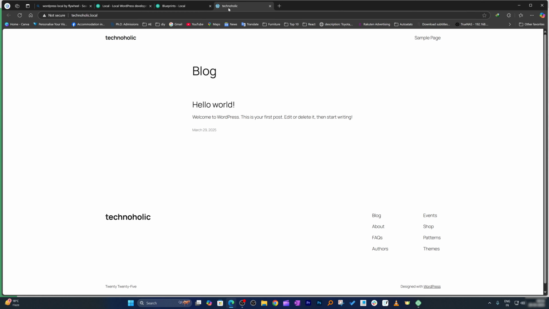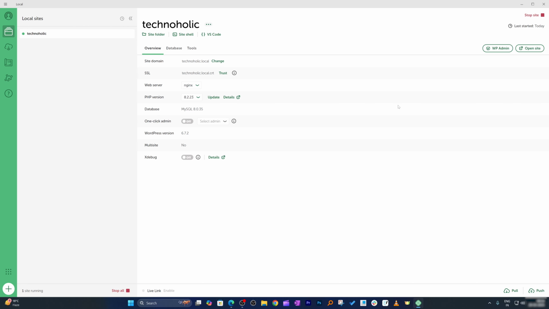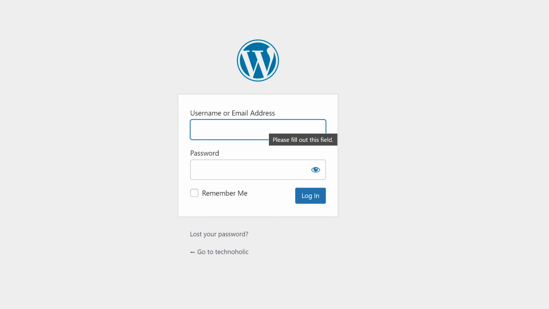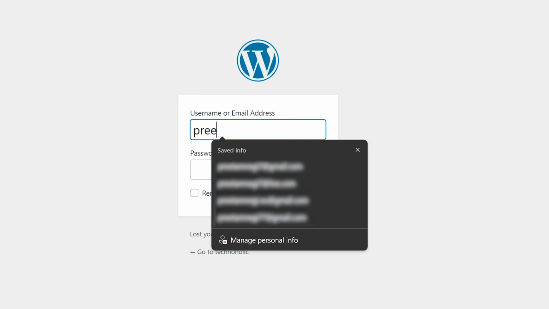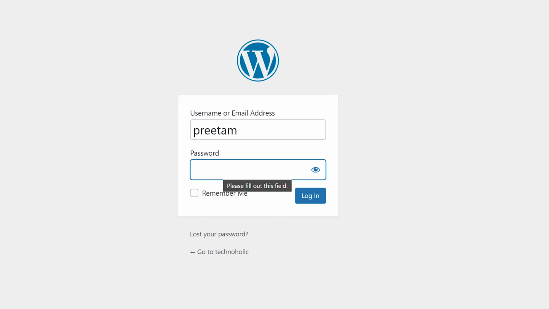Now let's talk about its admin panel, and for that again let's go back here in Local and let's click here on WP Admin. Now here we need to enter the username and password that we have just created. So I'm gonna enter the same. So always make sure that whenever we are creating a user ID and password, we should note it down so that you can use it here.